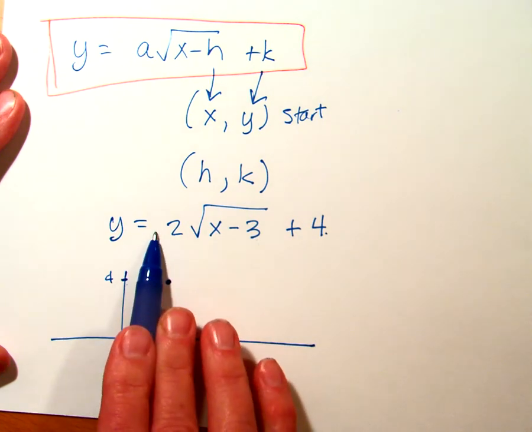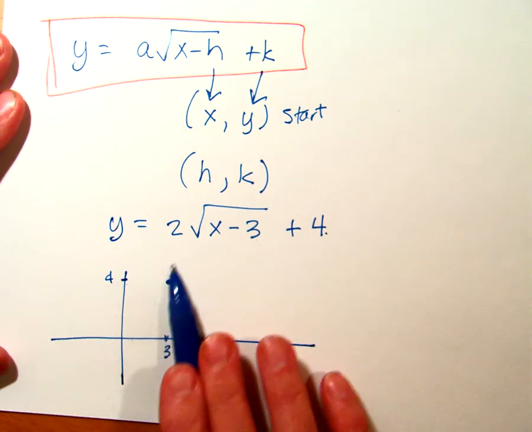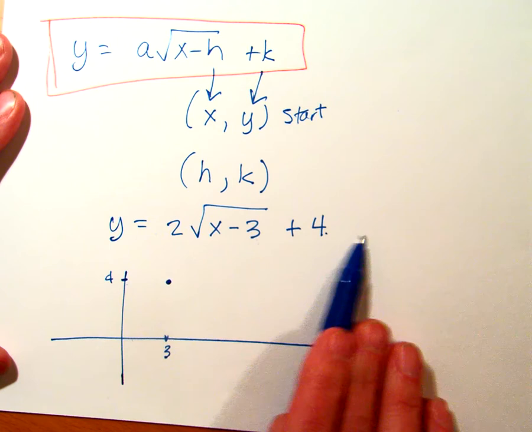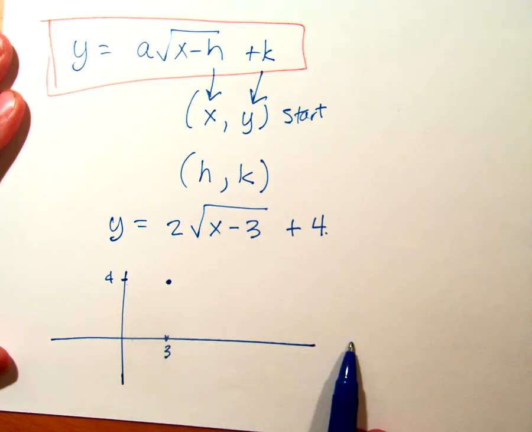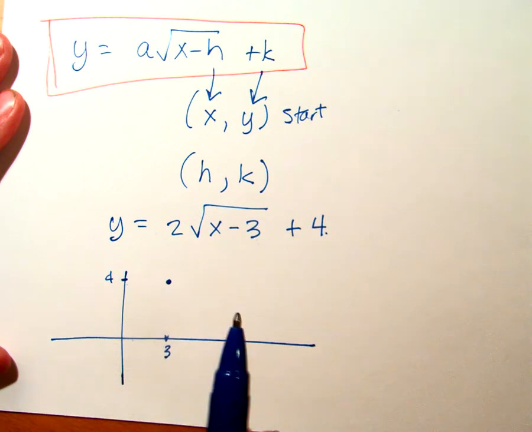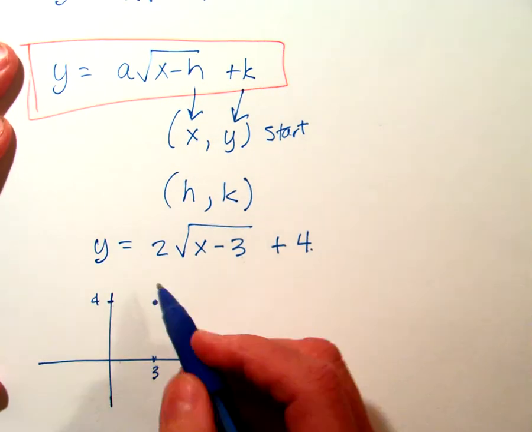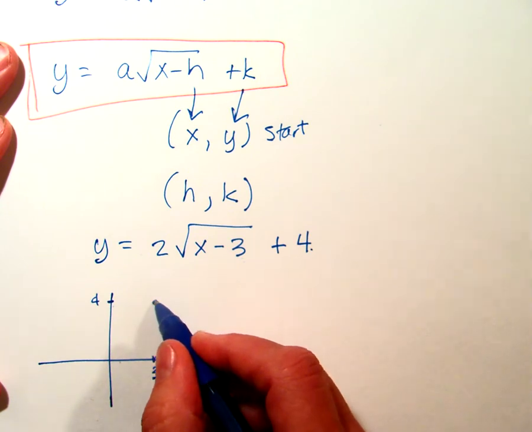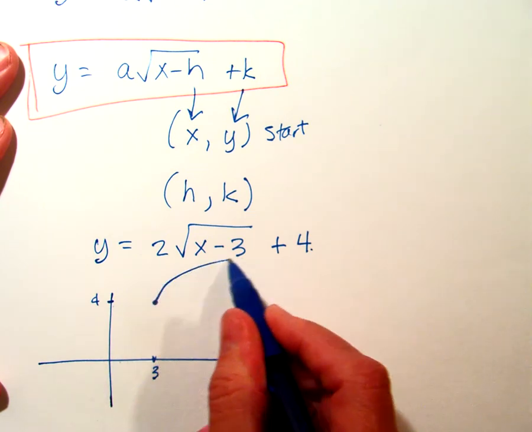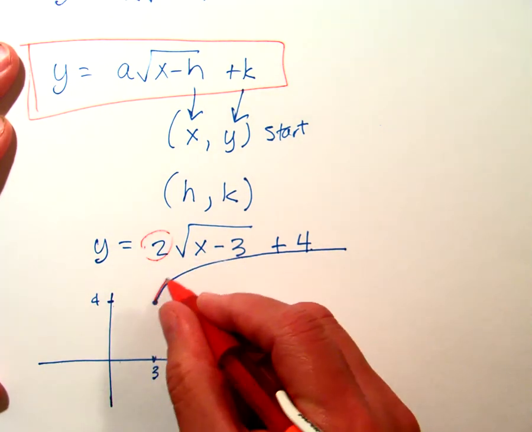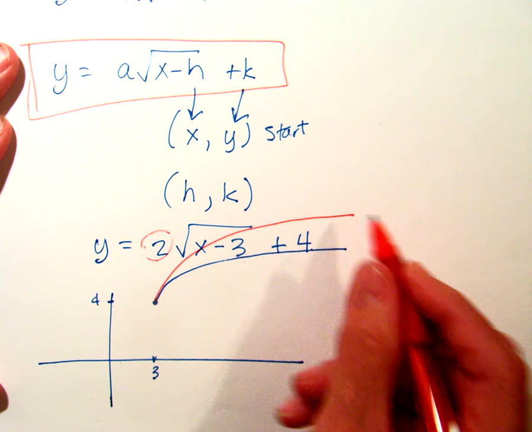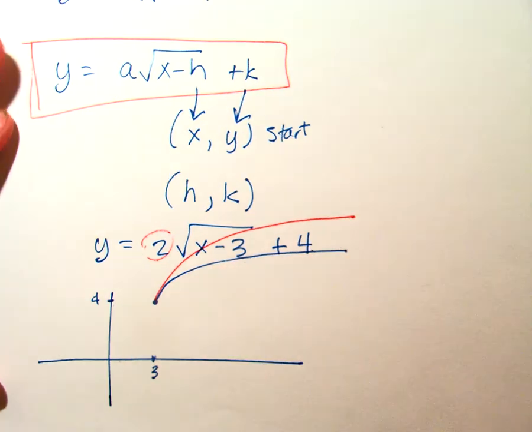This is not a negative, so it's going to be the usual curve going up. If it were a negative outside, then it would be the same mirror image of the curve going down, but it's not. Okay, the standard one would look about like this. I'm just kind of roughing it out. So this one's going to be stretched because there's a 2 to multiply it by, so it's going to look more like this. So then that's what our function is going to look like.